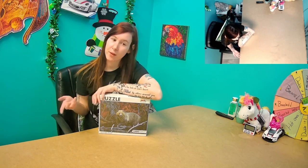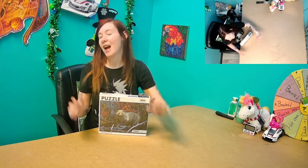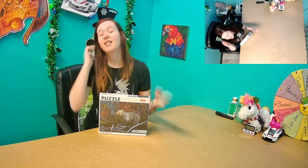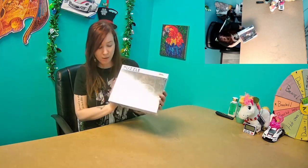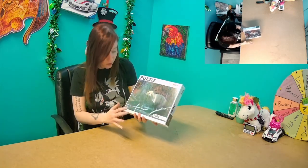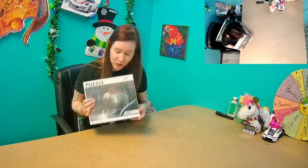So the thing that really made me want to reach out to them is how they get the imagery for their puzzles. They actively seek out smaller, unknown artists that haven't made it big in the world of art yet, but are passionate about creating nonetheless. And they take their art and they create it into puzzles. So right now they've got about 4 or 5 different artist series. This particular one, as well as Grizzly Pounce, was done by Jenny Stevens. Beautiful, beautiful work. Grizzly Pounce looks a little bit easier. It's got a little bit more color gradient in it. This one looks like it'll be a little bit more of a challenge.